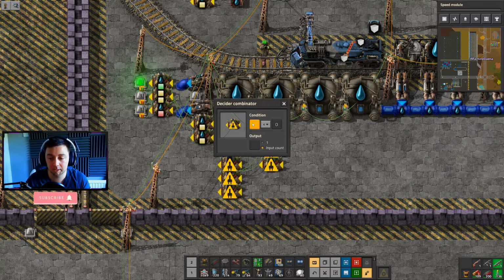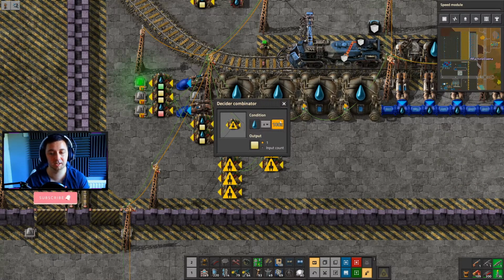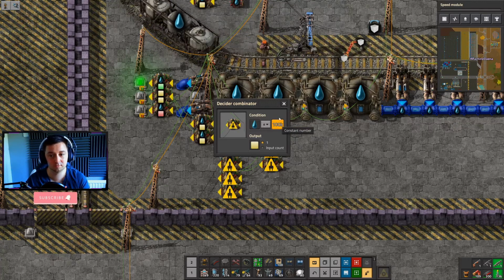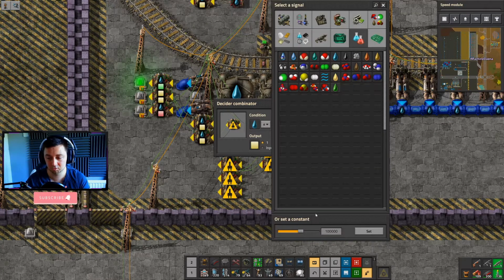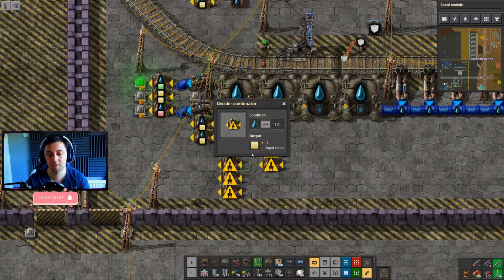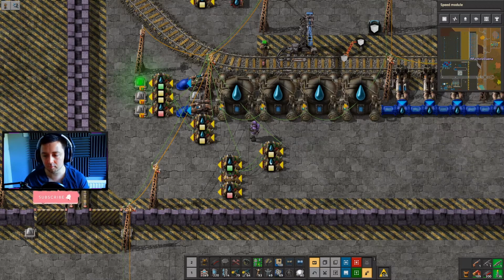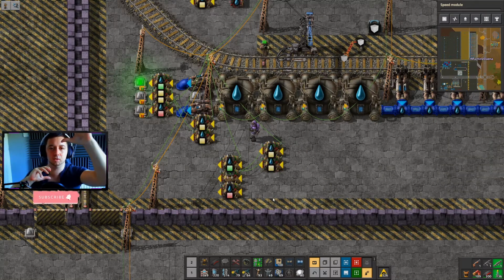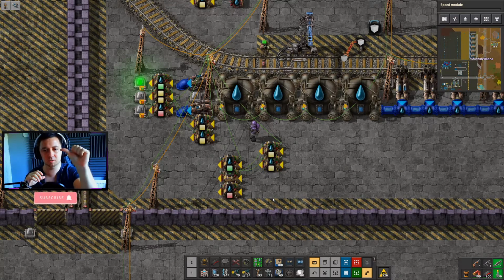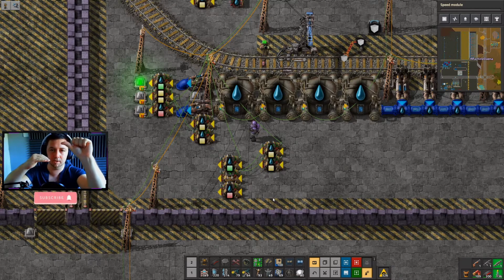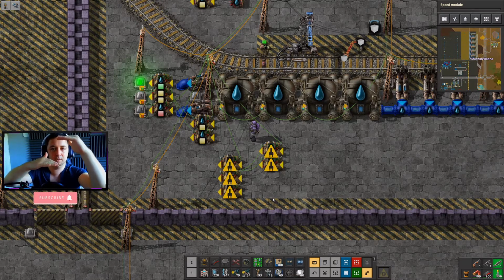Now the upper limit I want to be, if water is equal to or less than 100,000, in quantity, so the constant quantity, then I want this decider combinator to output one signal of yellow. Now, in order for the amber to apply, we want both of those pieces of logic to be true. We want the value to be less than the green limit and more than the red limit, so you've got that in-between level.